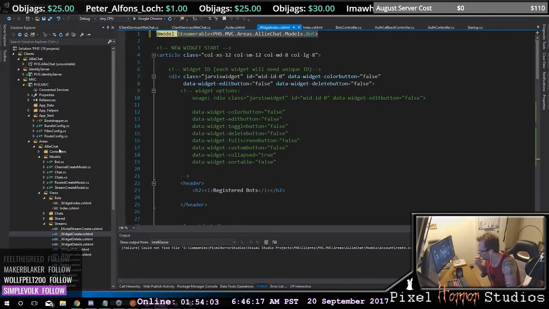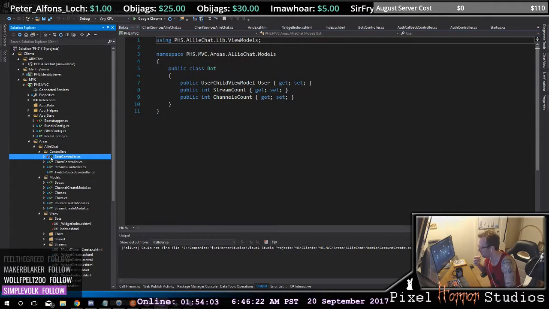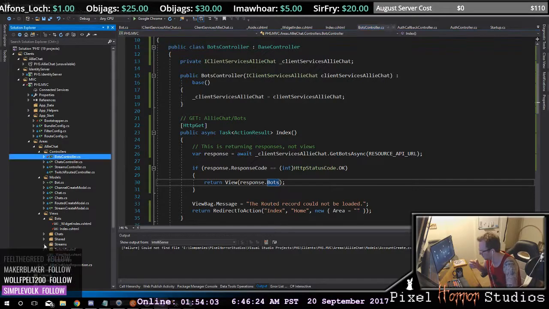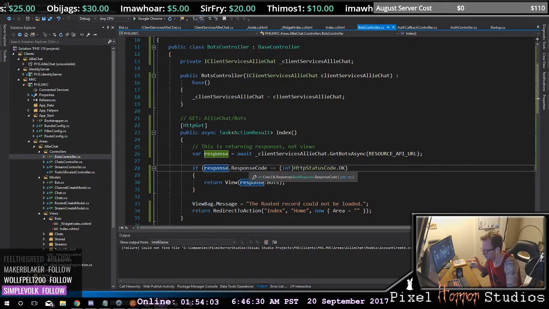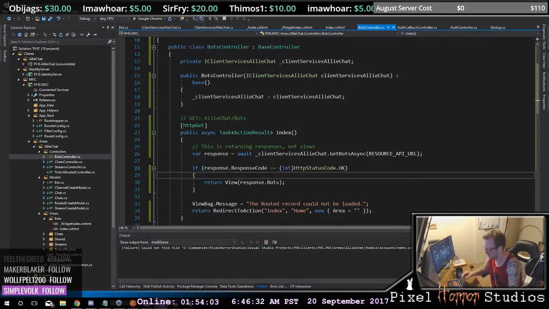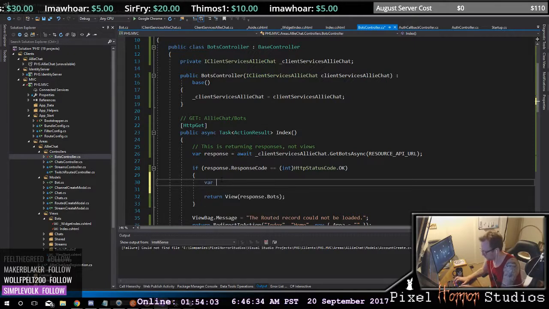Okay, and now back over here in the controller, you need to make sure that this thing is... so now you're going to do a var, and it's going to be a bots equals new list of bot, right?